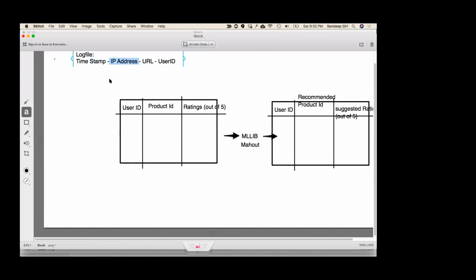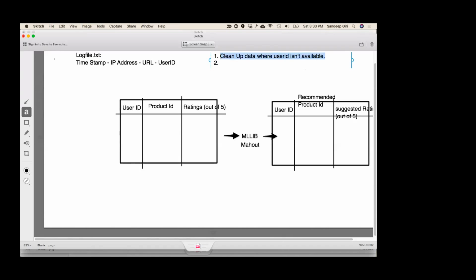So how will we convert this kind of data into this kind of data? It's a text file log. Let me put a .txt here just to emphasize. How will we convert this into this? First of all, we're going to clean up these records. We are going to do many things here. This is the kind of step we are going to follow. Number one, clean up data where user ID isn't available, or any of the fields are not available. We just clean it up at that point of time.